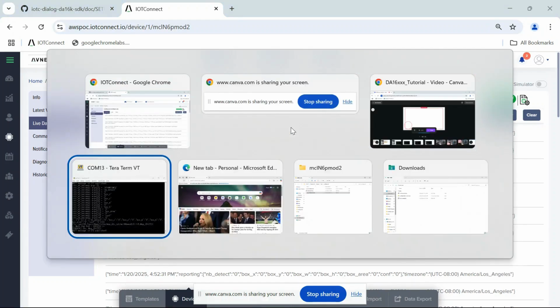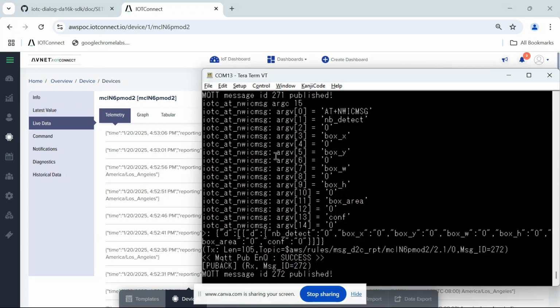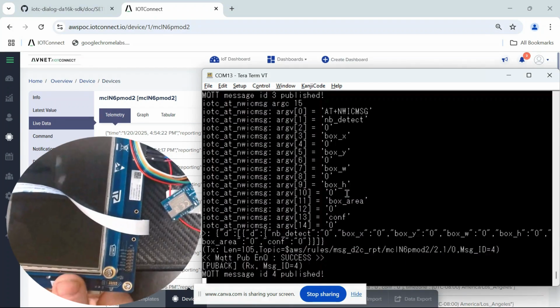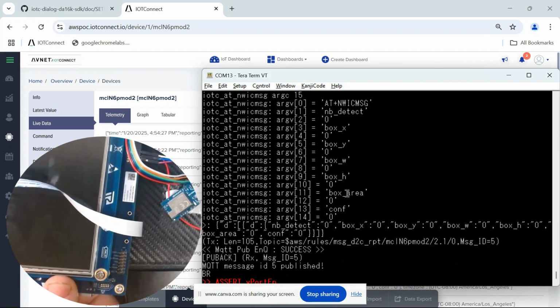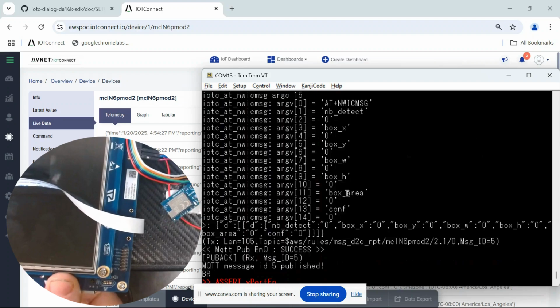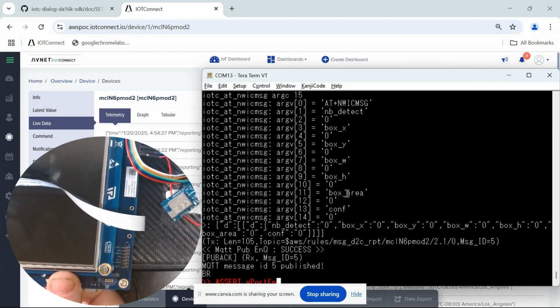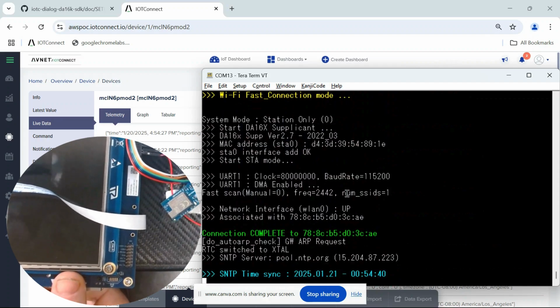I'm going to go ahead and show the Tera Term as well, and we're going to reset this board. So I'm going to pull power from the board, which was basically an abrupt ending. We're going to insert power back.